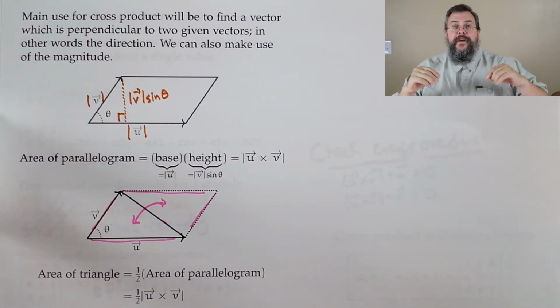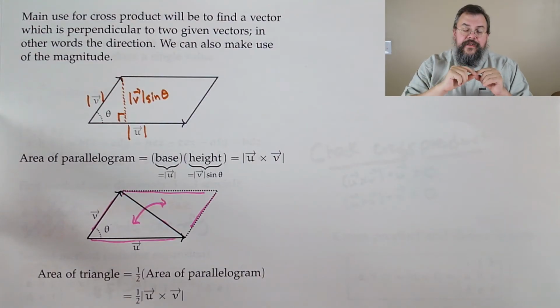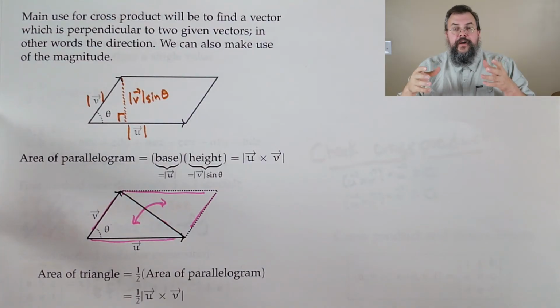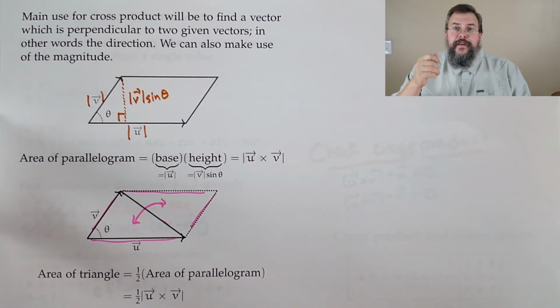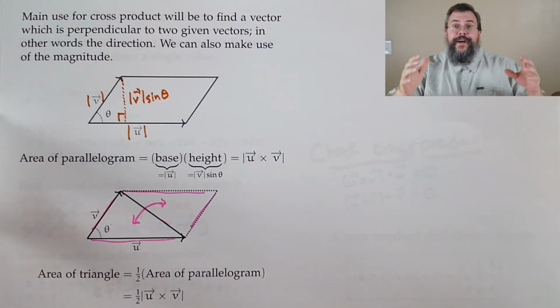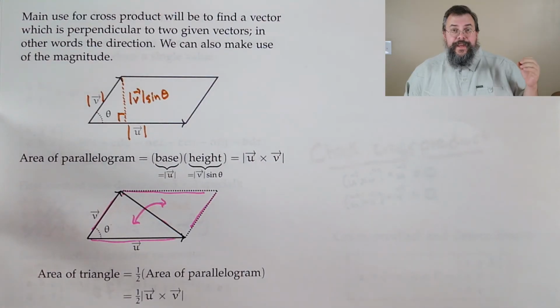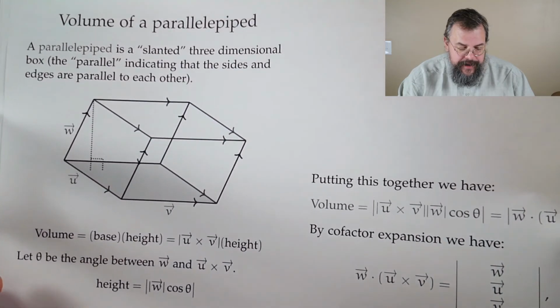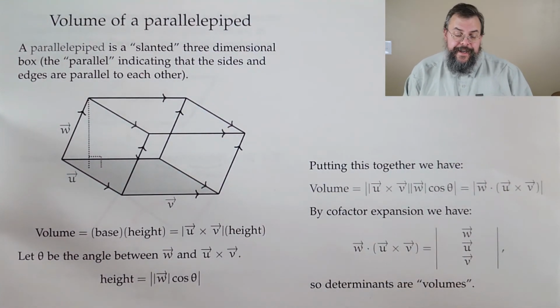So the way this can work is if I'm in dimension 3, and then I say, okay, look for the vectors that make up the sides of the triangle, and take their cross product, find the magnitude, divide by 2, and life is good. But you might want to say, can we go further? Can we do more? Is there anything else we can do? Good. Great question. And here's the last thing we'll talk about. The volume of a parallelepiped.